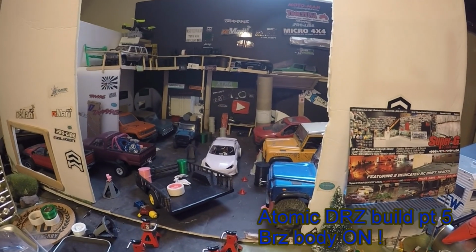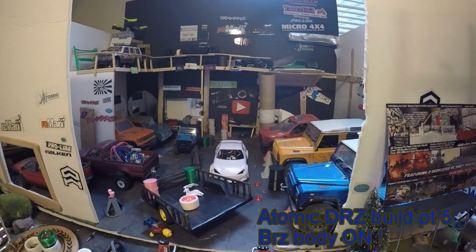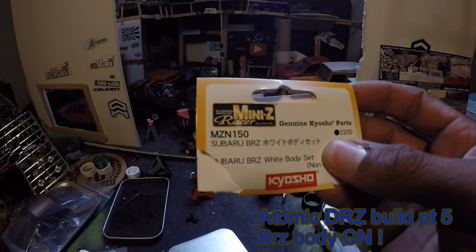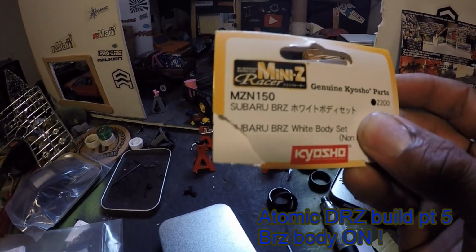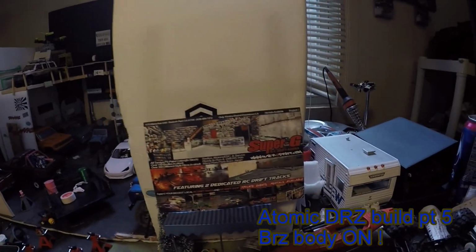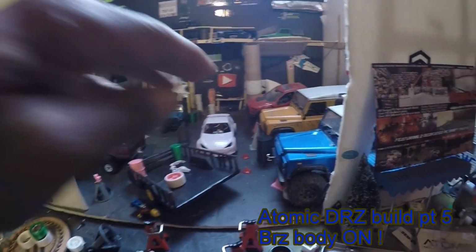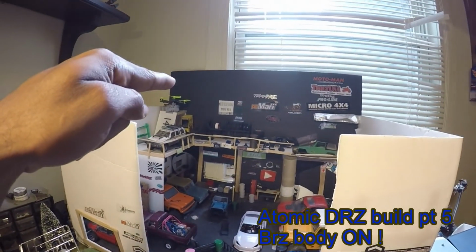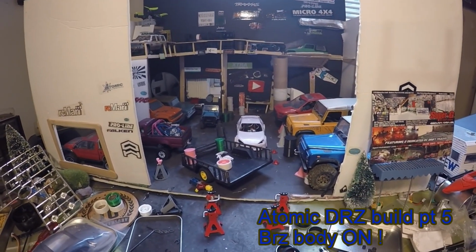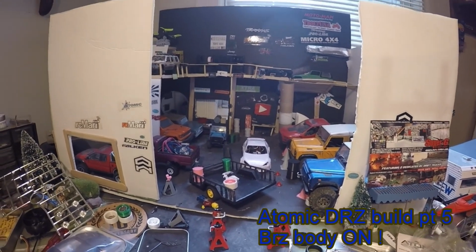That is the BRZ, the Atomic DRZ, my BRZ. Kyosho Mini-Z body. The part number on the Kyosho Mini-Z body is MZN150. And I got this body from Excel. RC Mart has bodies. Super G has Kyosho Mini-Z bodies. And for all your off-road and enthusiast parts, especially your Orlando Hunter parts, go check out Tiny 4x4 MicroScale RC trucks. Yeah. So those would be like the three websites that I'll be messing around with. It's Tiny 4x4, RC Mart, Super G, and I still love my Asia Tees.